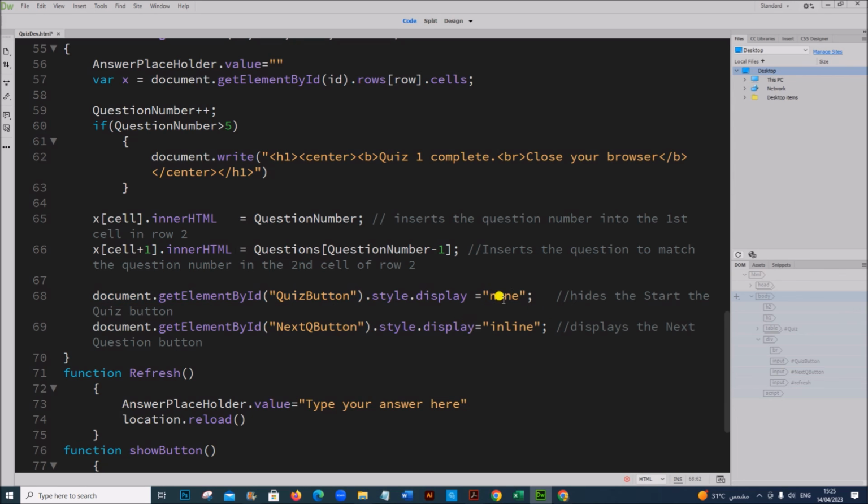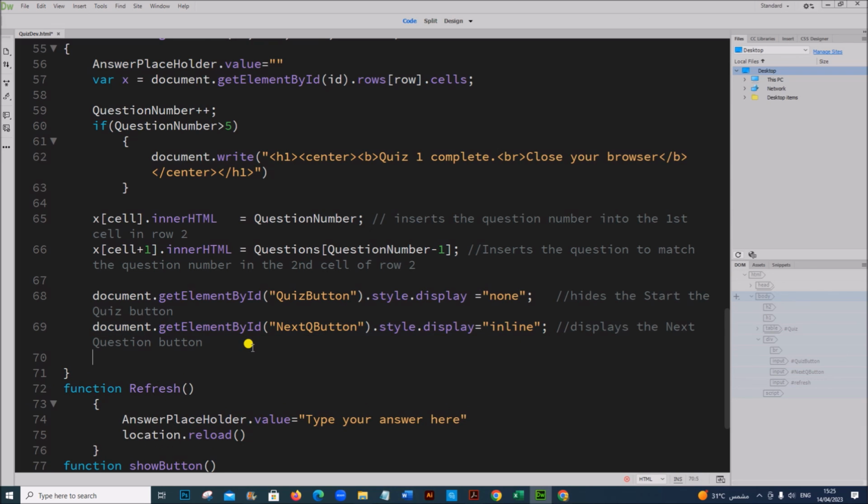Now we have to make the refresh button inline also. So I'll copy this, and this should be refresh. It should also be inline.